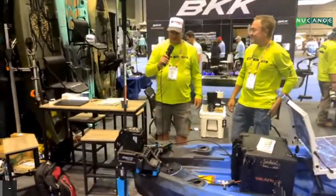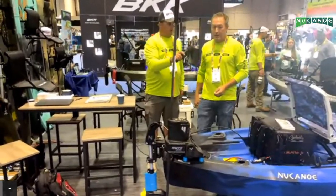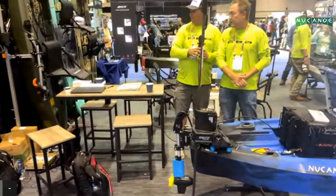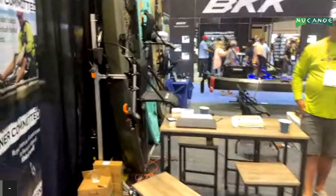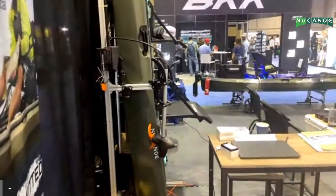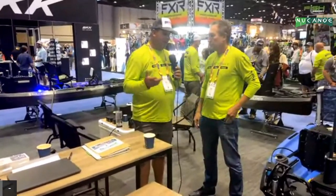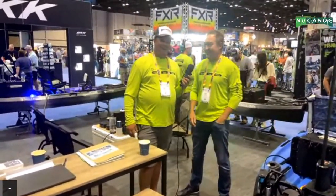Right — the foot steering, and coming back now to the EPS motor, again with the same Quick Connect assembly on the transom and the same functionality for retracting, removing, and exchanging things — makes it real simple. You can see we have the torpedo set up over here, and that's kind of what it looks like if you pull it off the kayak. With a standard torpedo mount there's a lot more bulk, a lot more weight, a lot more awkward than that — so it really is super simple.